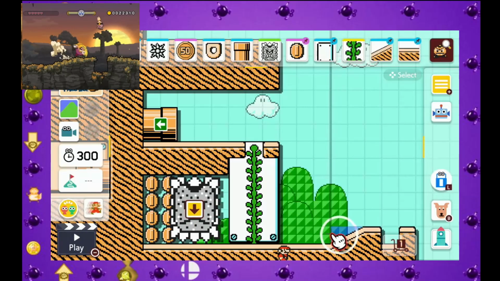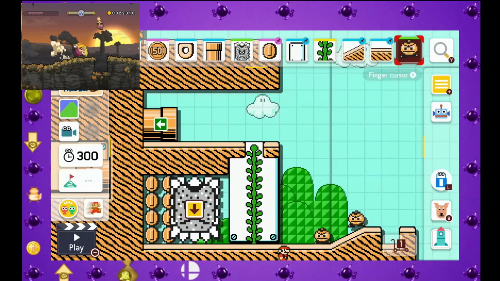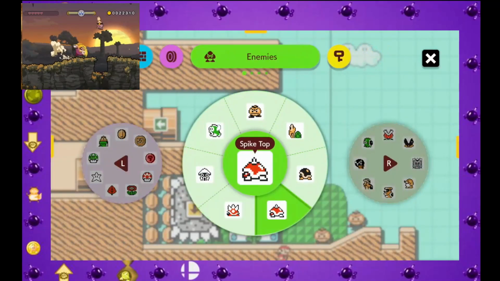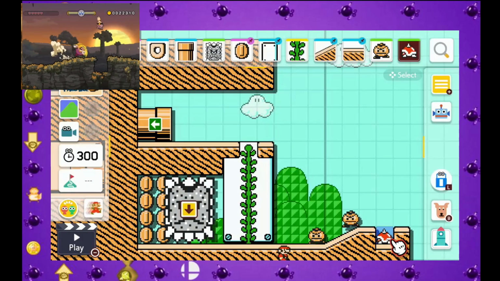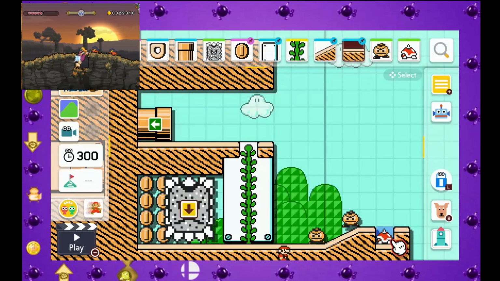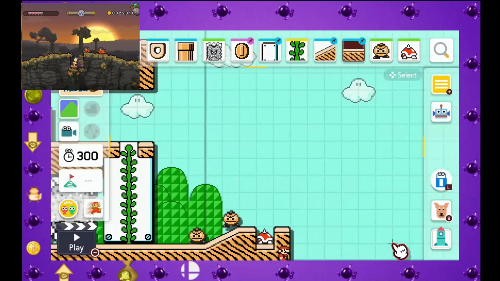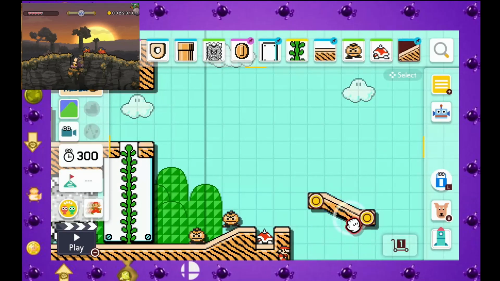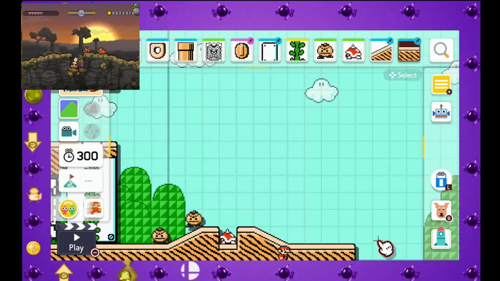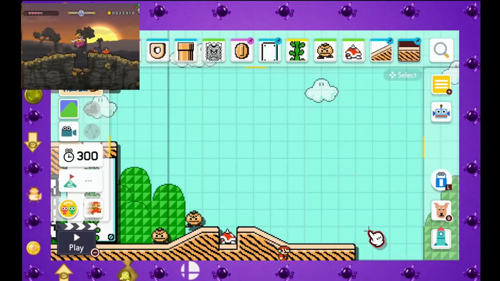Alright, let me go ahead and take this. What did I use for these guys? I believe spike tops. Yeah, that's what I used for this. There we go. Very nice. Alright.